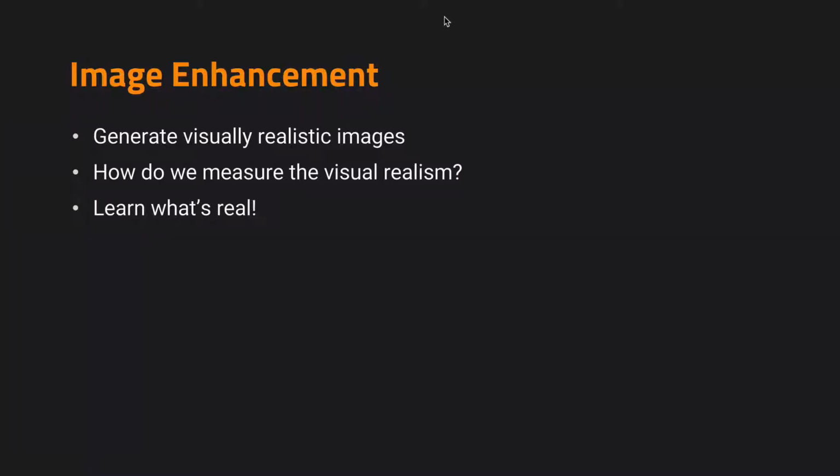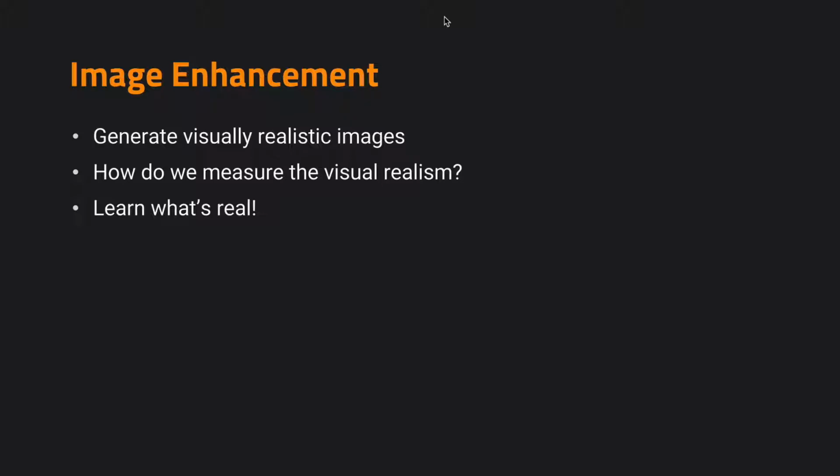Now let's talk about the second part of this lecture, image enhancement. As you can imagine, we will still use a lot of things we have studied on the other supervised learning tasks, especially the recognition task, to construct the basic learning models, to recognize the pattern and perform the task. But besides the modeling part, the challenge for image enhancement is generally how we can generate visually realistic images. And this is actually a very tricky part. How do we measure the visual realism? It's very tricky. It's very challenging.